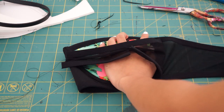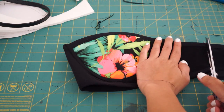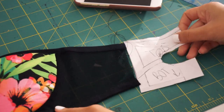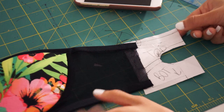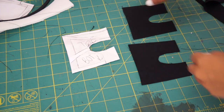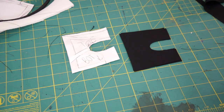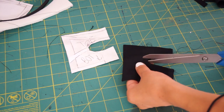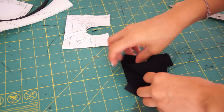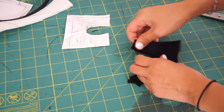Next I tried the bikini top on and stretched it to almost fit my back, then trimmed the extra fabric away so I could add the back pieces. This is the design I created for the back. To make it, I cut out four pieces out of black swim fabric. Take two pieces and sew them together along the inside U using a stretch or zigzag stitch. Next, clip the curve, making sure not to cut the seam, then flip the two pieces right sides out and topstitch the U down with a zigzag stitch.